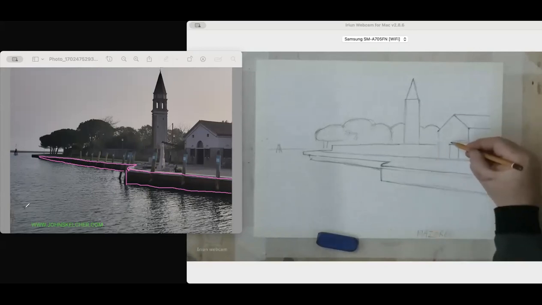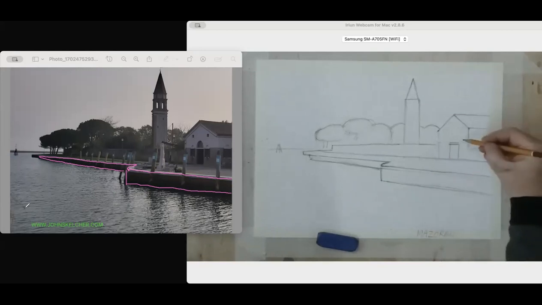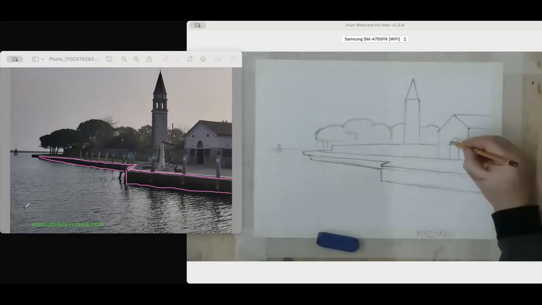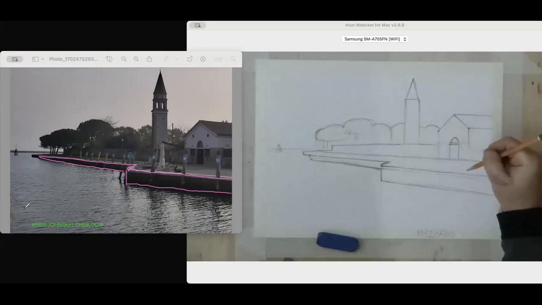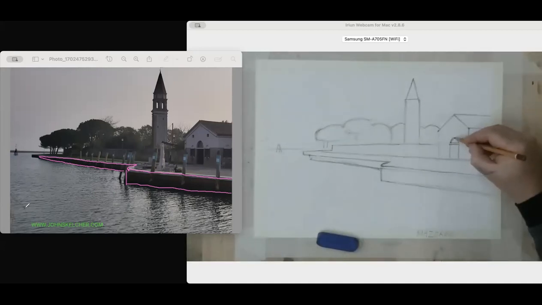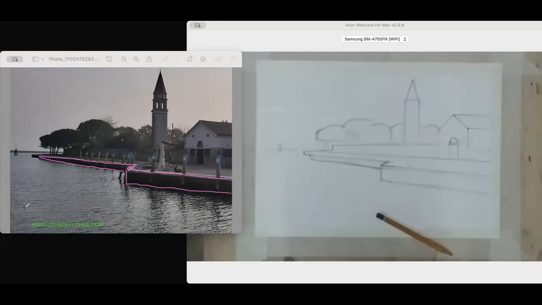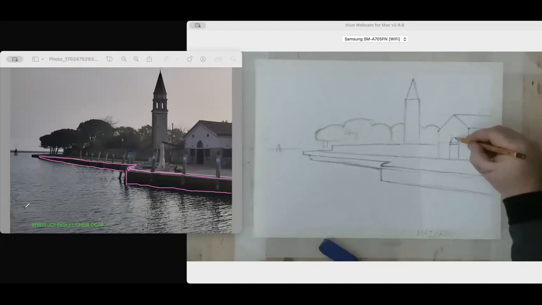And then you've got this arched window above it. So do your best with that semicircular shape. That should work. It probably leans a little bit more to the left than the right because it's going away from us to the left. So that helps.